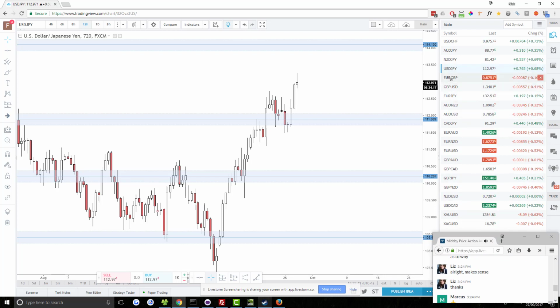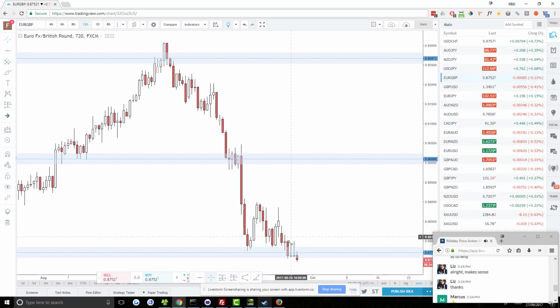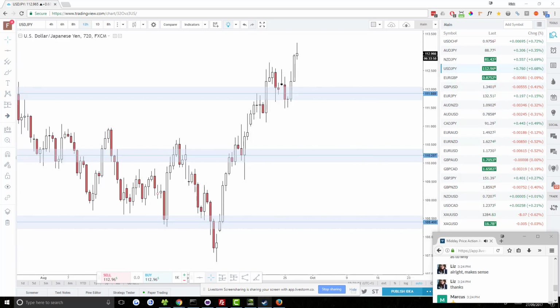So looking at EUR/GBP, we're looking for a long trade here, right? We were potentially looking for one. It was low in the support area. It's got a bunch of messiness to the left. Okay, so if you look at the USDJPY trade, very similar, right? Low in the support area, lots of messiness to the left. Looks like a risky trade.